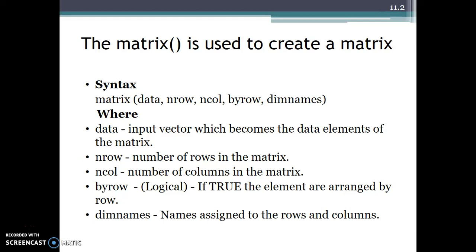If we specify byrow equals true, then the data will be arranged row by row. If it is omitted or if it is false, the data will be arranged column by column.